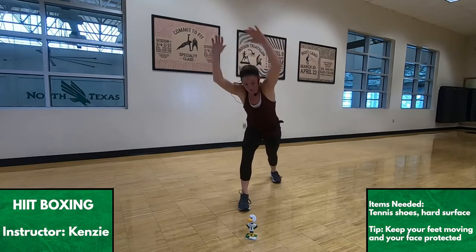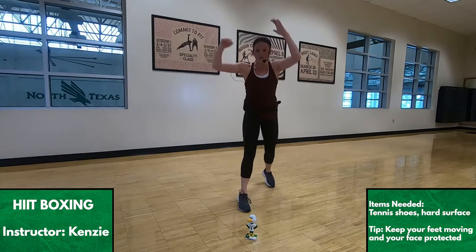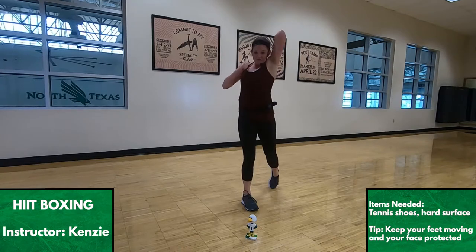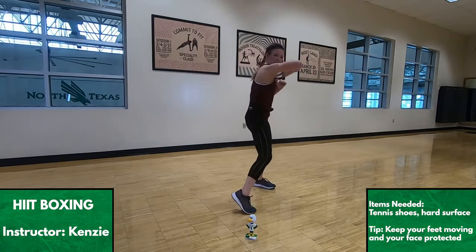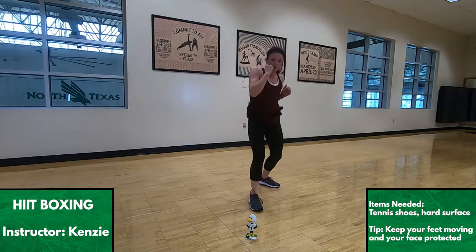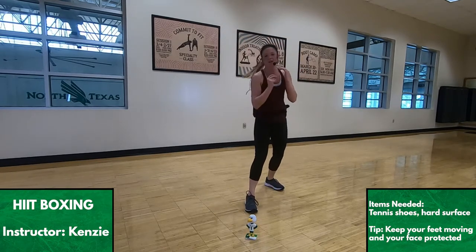Keep those feet on the swivel, core held tight. Add that power. There you go. Nice job, guys. Let's finish this out. Up, side, knee, knee. Jab. Up elbow, side elbow, knee, knee.